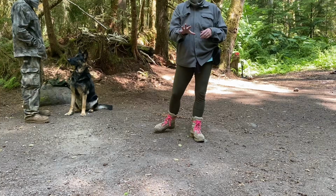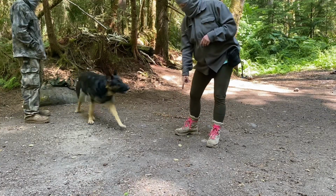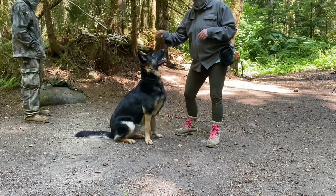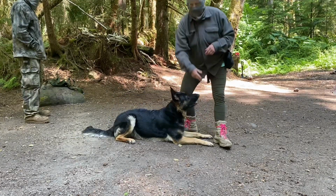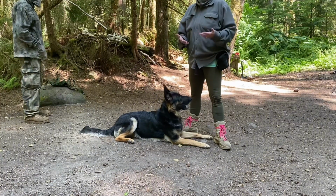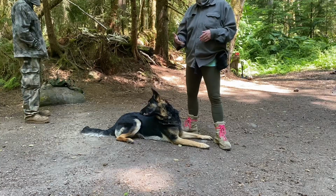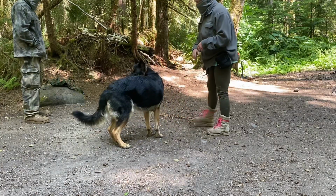And another thing that a lot of people don't teach you is you do your voice command with a hand signal, so you can teach them to do things without a word. So if there's a scenario where you don't want to speak, you don't want to say anything, you have those hand signals as well. So here we go.